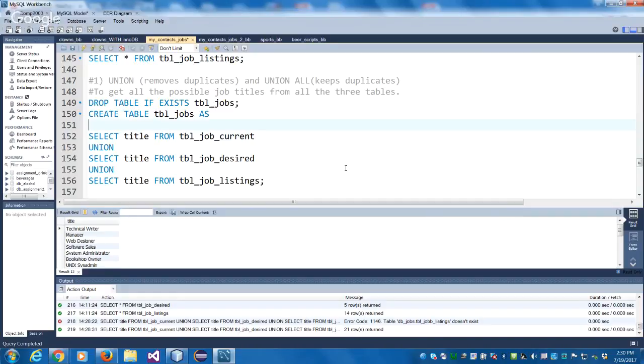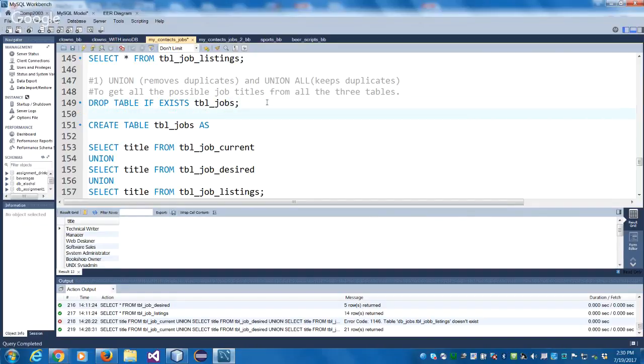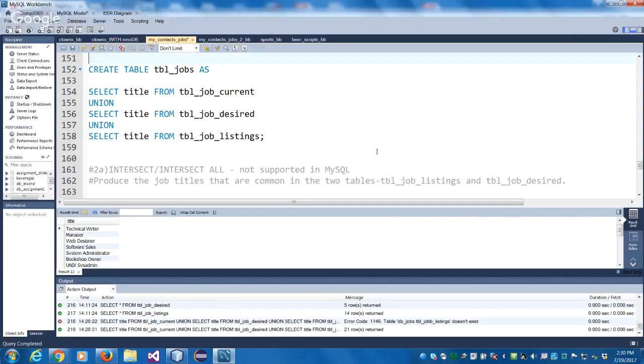So this is not a temporary table. A physical table has been created. It will join your database. If you now say show me my tables, you will have this new table in it. So this is optional, as I said. Just to show you that it can be done. So now a table will be created. You will see that it will come on your schema on the left-hand side.